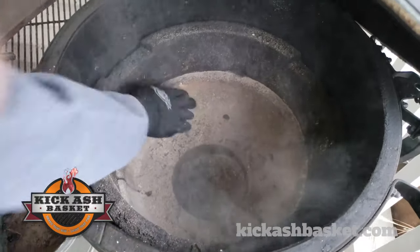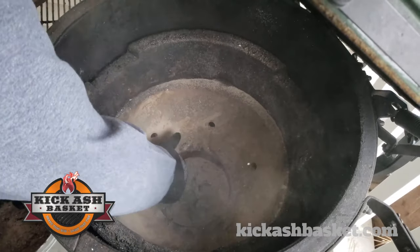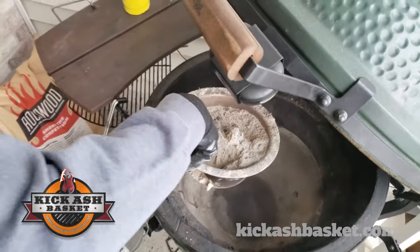On the very bottom of the grill, we're going to wipe all the ash and the small chunks down to the bottom. There's a lot in there — I want to clean this out quick. Our can is sitting right down there. Check that out — I pulled out all that ash.